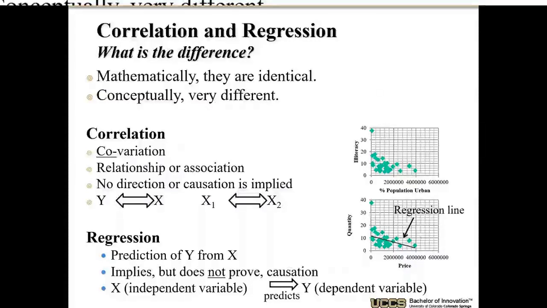It implies but doesn't actually prove causation. In fact, in my view, it doesn't really even imply one. You're implying it by saying, I'm going to call this problem regression. The fact that I put it in regression doesn't make an implication. That was my choice. I said, given Y, I want to predict X, so X is my independent variable. Given X, I want to predict Y. I'm making the assumption that given one, I can predict the other. As soon as they have a correlation, I can do that mathematical operation. I can predict X from Y if X and Y are correlated. Doesn't mean they're causal.